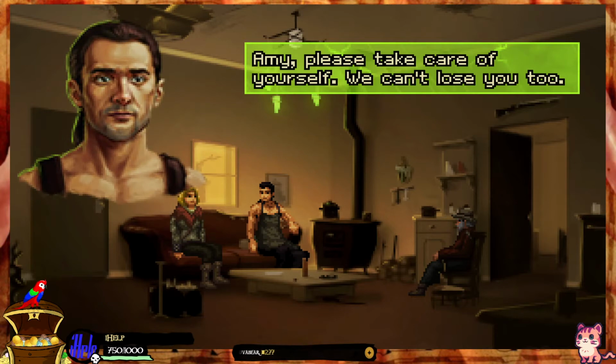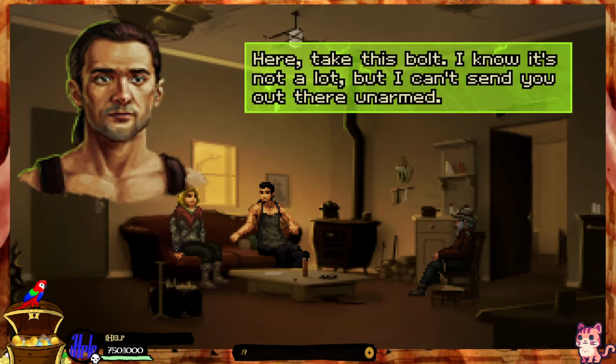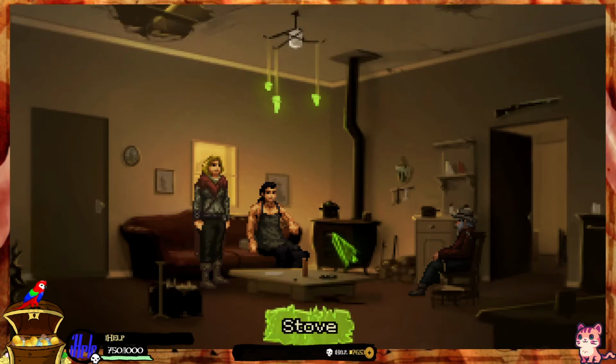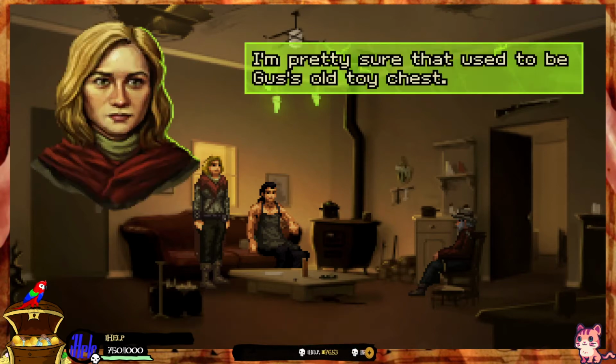Amy, please take care of yourself. We can't lose you two. I'll try my best. Here, take this bolt. I know it's not a lot, but I can't send you out there unarmed. Thanks. I don't think this old thing gets used much anymore. I'm pretty sure that used to be Gus's old toy chest.